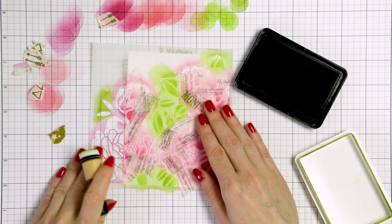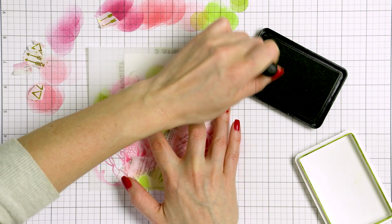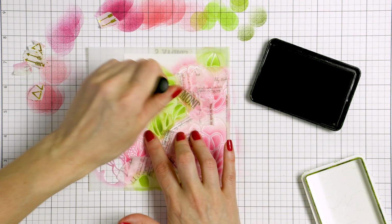With the lightest color applied, I move on to adding a little bit of the medium color, and I go about halfway into the leaves. And with that added to the paper, I add the darkest color just to the base of the leaves.